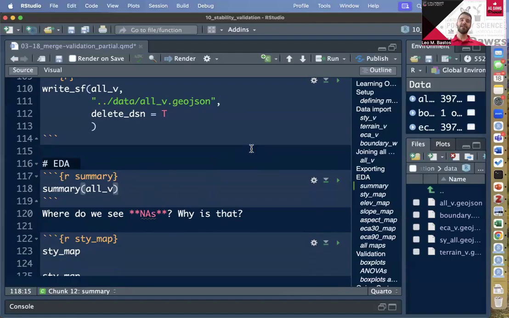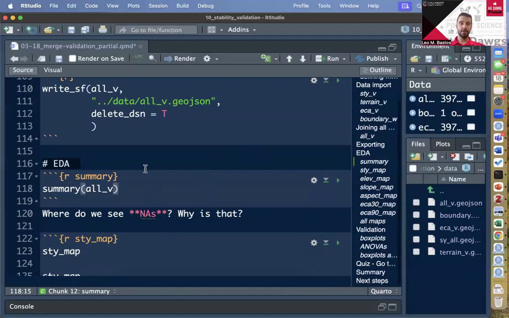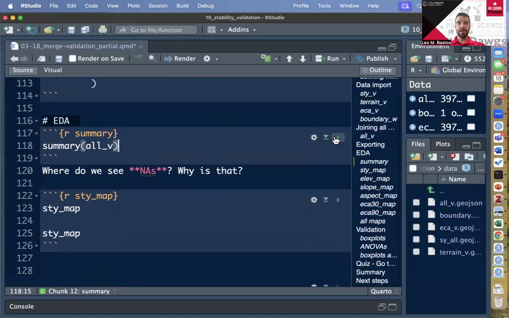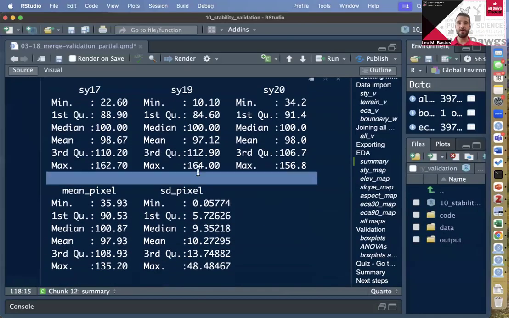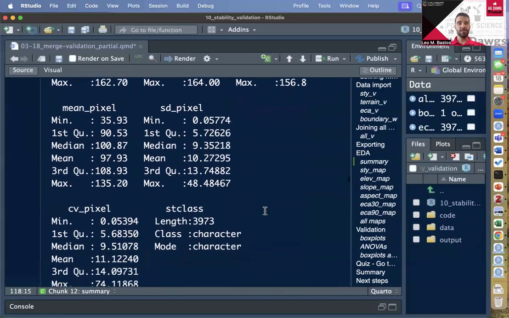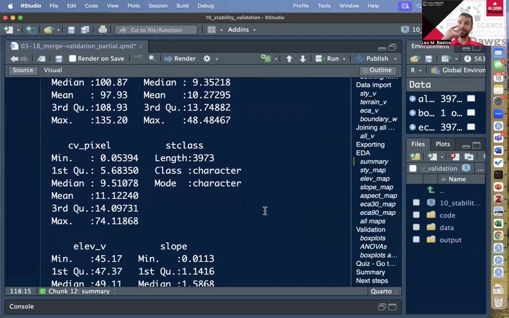Okay, so now that we did it, let's do some EDA, as we always do. We start off with the summary. We already saw all these summaries before, so we kind of know what's going on there. But this is actually a good point to make.